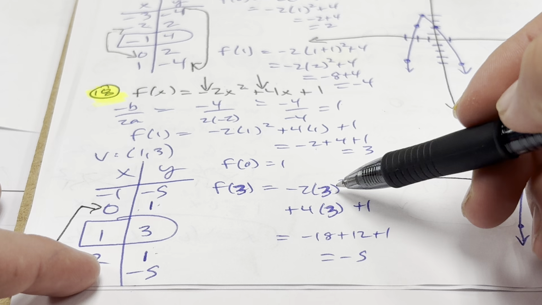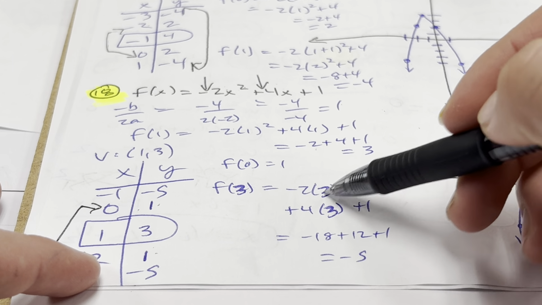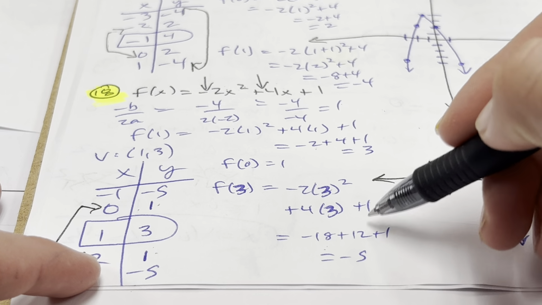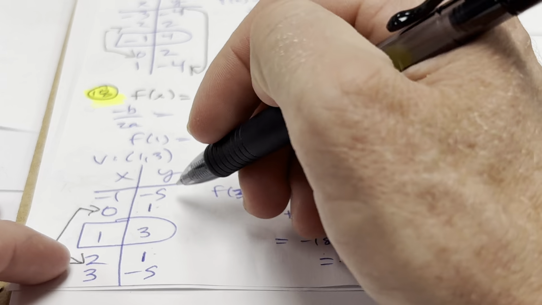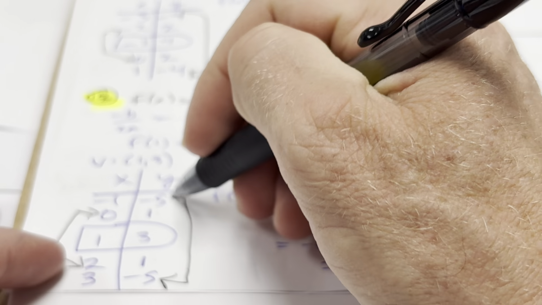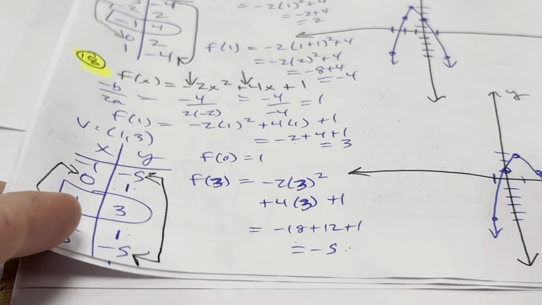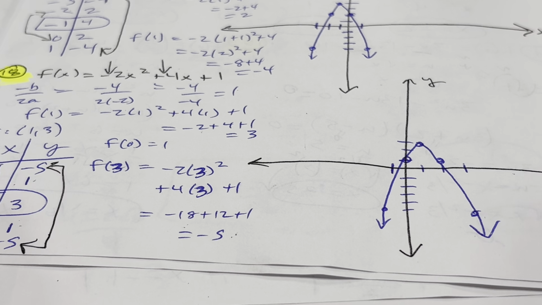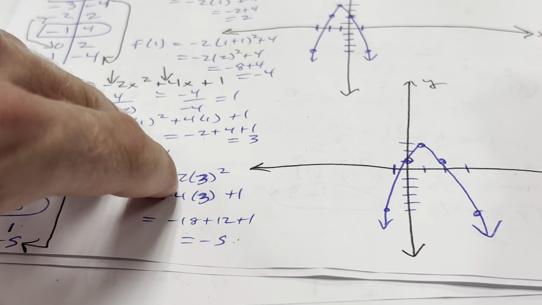So now I'm going to plug 3 in. If I plug 3 in for x, I get 9. 9 times a negative 2 is a negative 18. I get 4 times 3, which is 12. Plus 1, I get negative 5. Negative 5 there, negative 5 there. That's how my graph, which is a negative x squared, should make an igloo. I'm sorry, not a u. It should make an igloo, or I guess more of a tepee here. Not a u. Igloo time. I'd expect 2 of those. I would expect 2 of those.